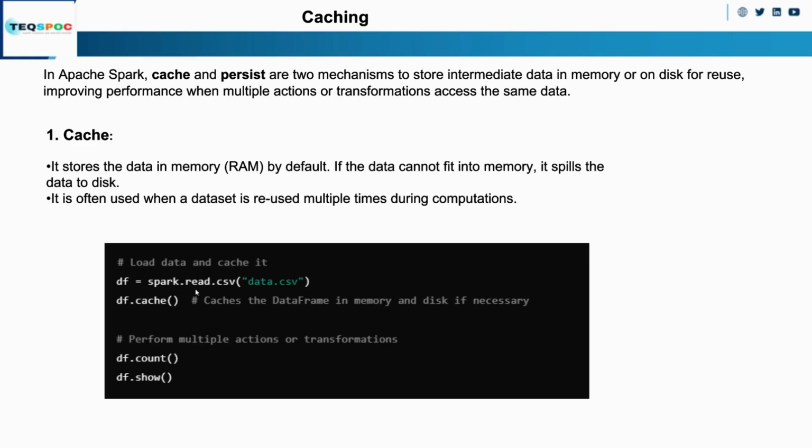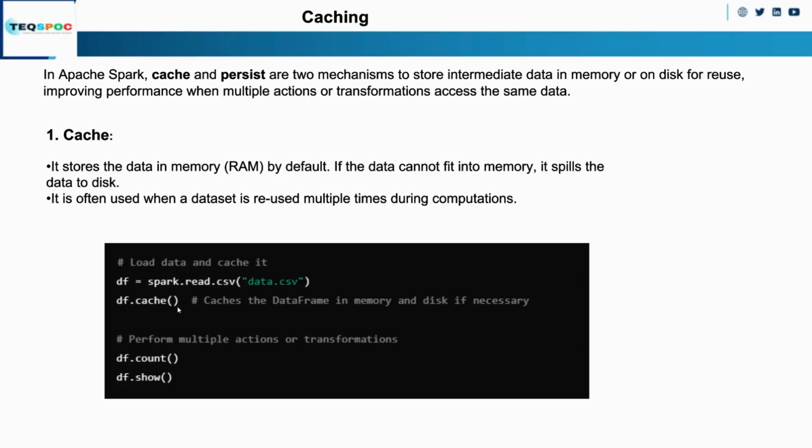In between, there could be different other actions or transformations I can perform. It could be like df equals spark.read.csv. Then I do some filter, then some map operation, group by, join, whatnot. There could be multiple operations before the df cache. Once I cache this result, I'm using the same data frame, that is df, for multiple other actions or transformations, such as calling count or show, or other transformations such as join or group by. I can use it for different purposes.